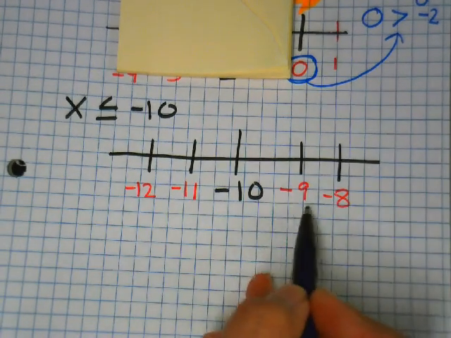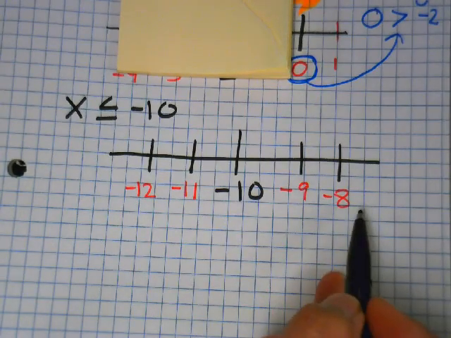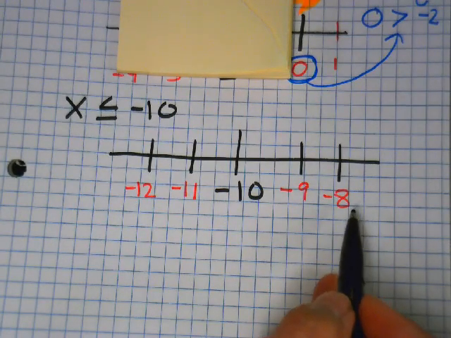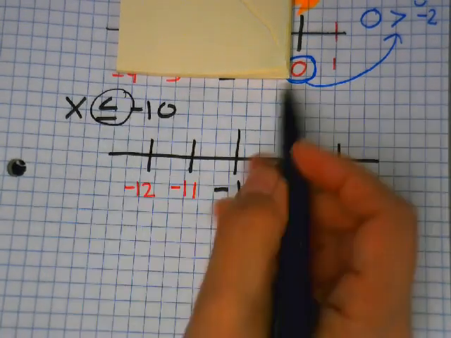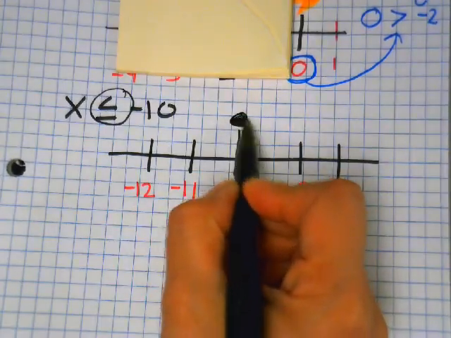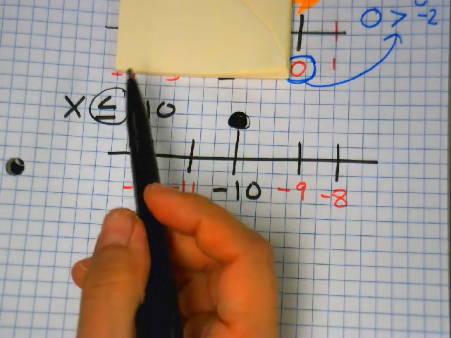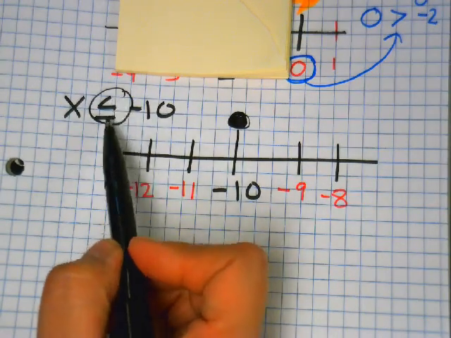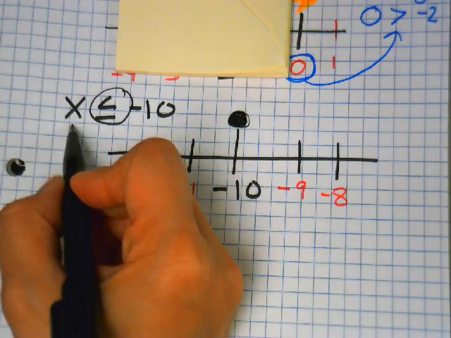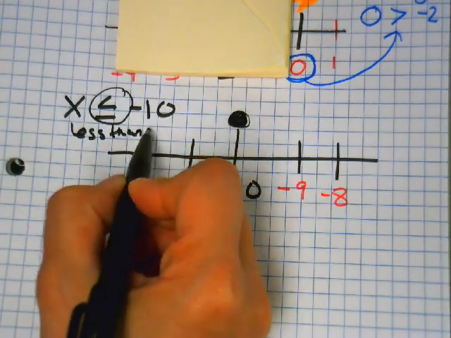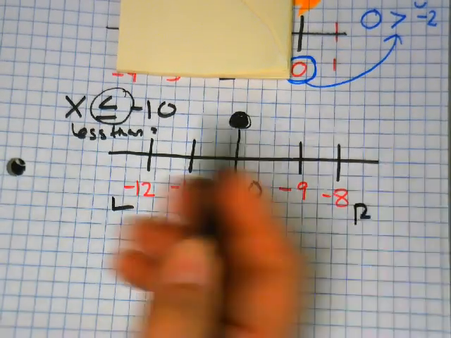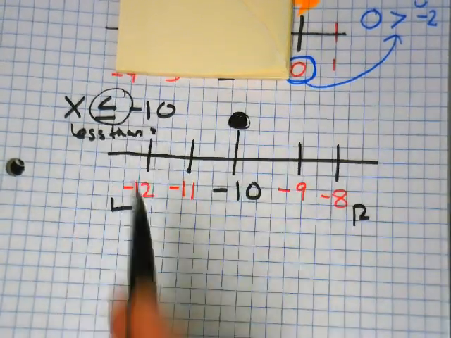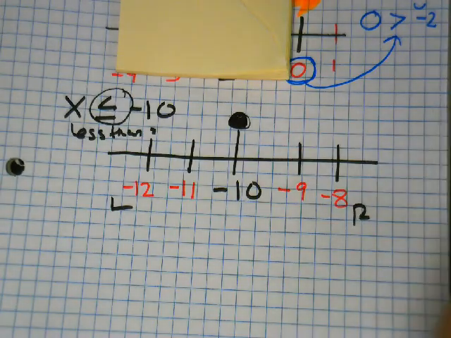Okay, so if you did it before I did it and got it right, good. If you're still learning how to redo a number line, please make sure you copy it correctly. Open or closed circle? Closed. So this will give me a closed circle here. Now, I'm looking for numbers that are less than or equal to negative 10. Which numbers are less than or equal to negative 10? On the left side or on the right side? What do you guys say? Left side.